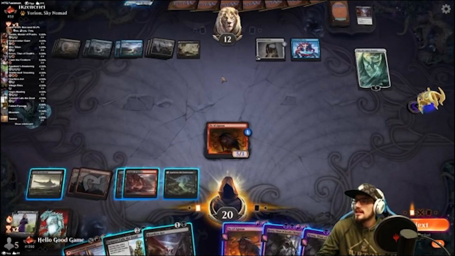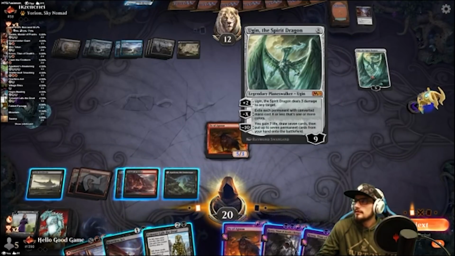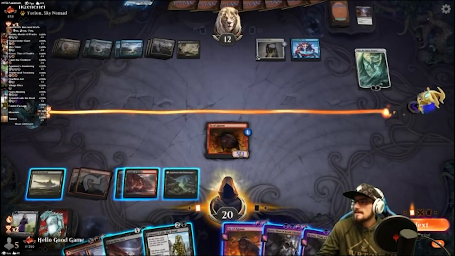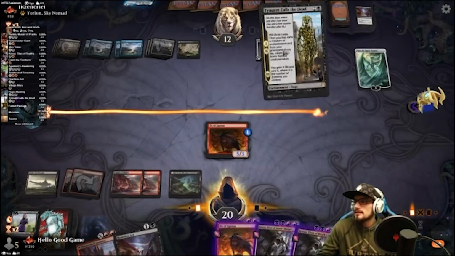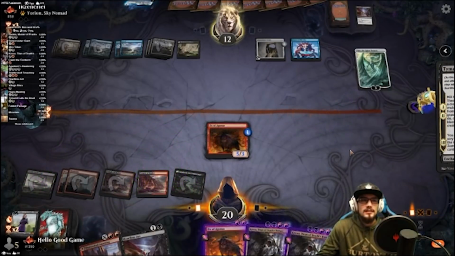I mean, we can do a bit of damage. It's not enough. And the minus is going to be devastating. The minus is also an exile. Oh, it hurts. It hurts so bad. Who again? Who again?